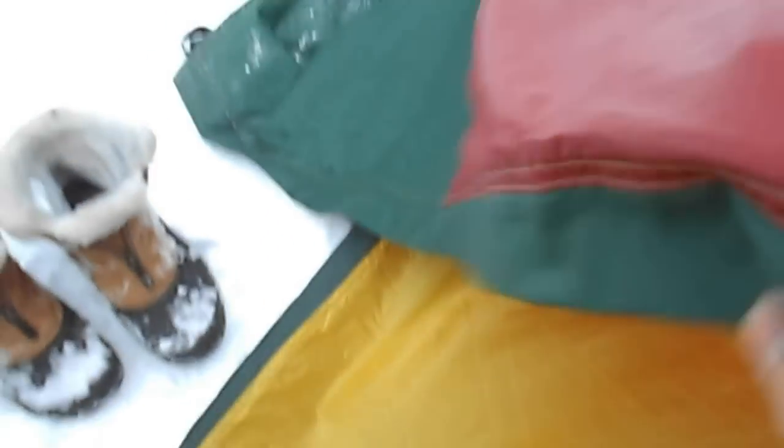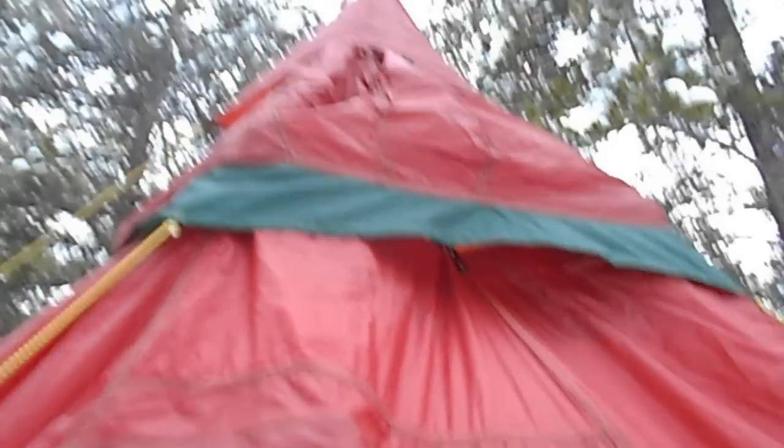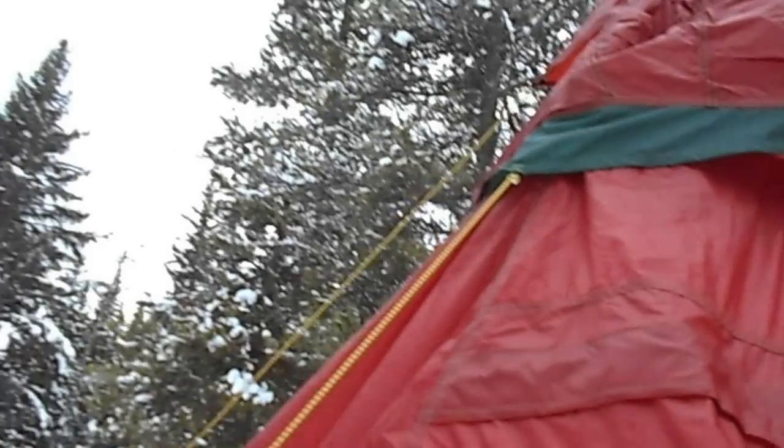And this is the inner tent. This is, how to say, the outer tent. Right. Snow and camping. Oh, it's good. Here we go.